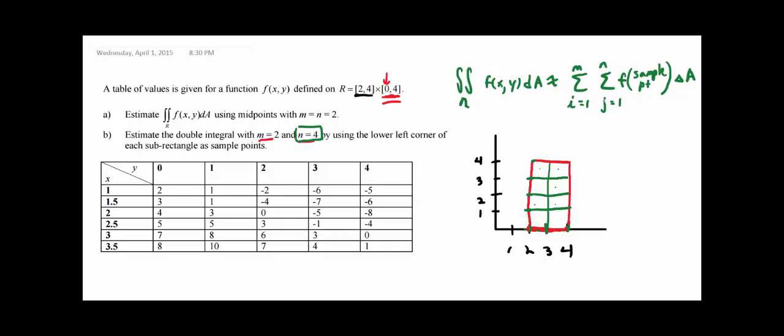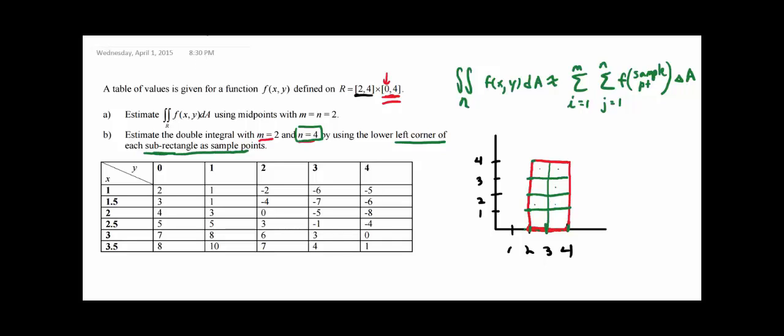So that's one way to write the Riemann sum. Now we're never going to write it this way, at least in these problems we don't have to. We're actually just going to write out the sum longhand. Okay, so how do we determine our sample points? Well, it tells us. We're going to use the lower left corner of each subrectangle we've created in this grid.